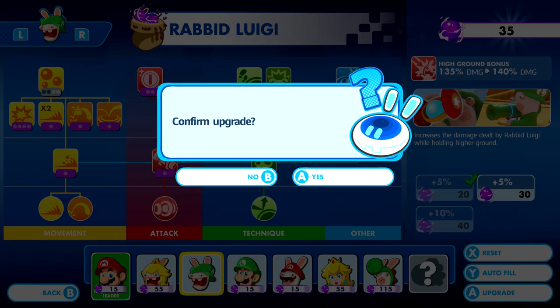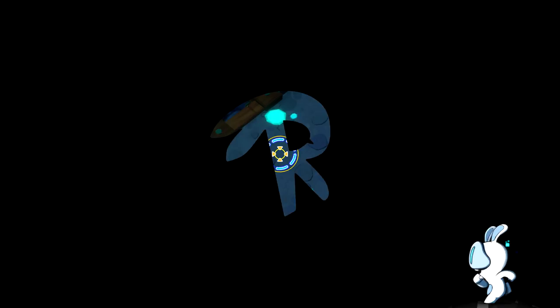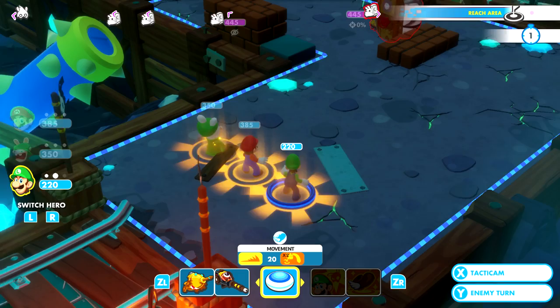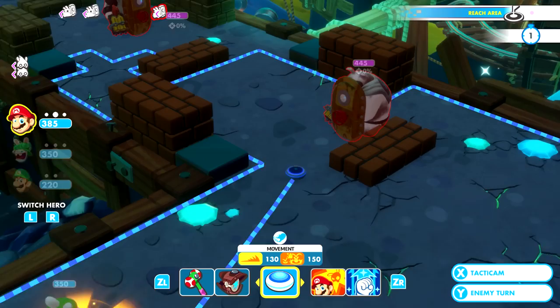Alright. Actually, does regular Mario get any bonuses? No, he can't unlock anything. Alright, cool. Alright, let's do this. So, Rabbid Luigi for... Oh, actually first, Luigi. Three extra cells movement to start a round off, which means we can get two vampire dashes in. Now, how far can Mario go?